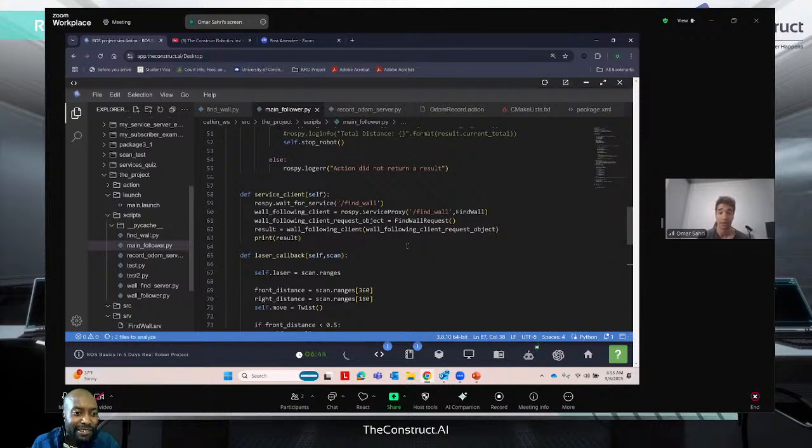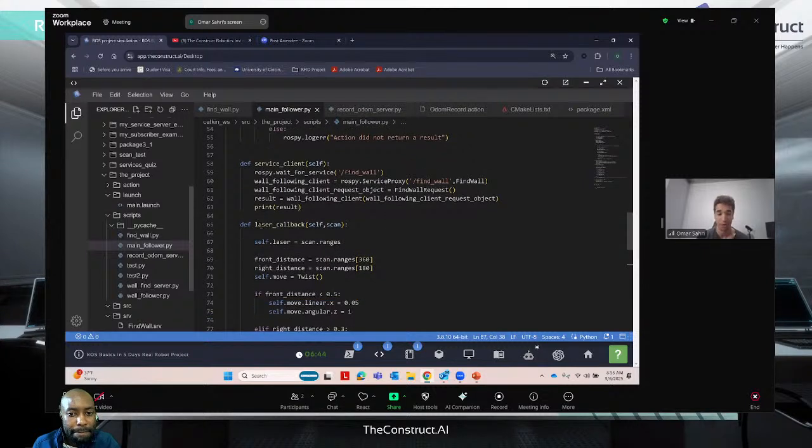However, if I use an action server, I'm gonna be able to do that, and that's why we opted here to use an action server for odometry, because we are also doing the wall following behavior with the laser callback function here. And so the odometry and the laser could work at the same time. Okay, that's pretty good. Well done.